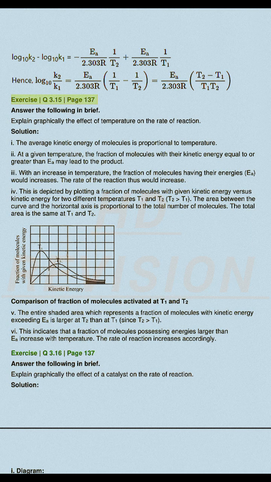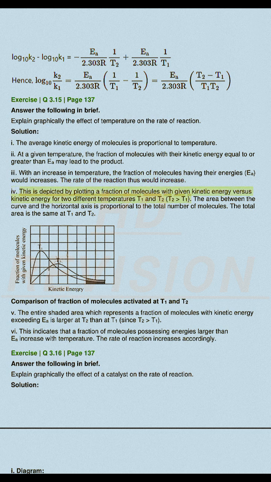Exercise Q3.15, page 137. Answer the following in brief. Explain graphically the effect of temperature on the rate of reaction. Solution. The average kinetic energy of molecules is proportional to temperature. At a given temperature, the fraction of molecules with their kinetic energy equal to or greater than Ea may lead to the product. With an increase in temperature, the fraction of molecules having energies at or above Ea increases. The rate of the reaction thus would increase.